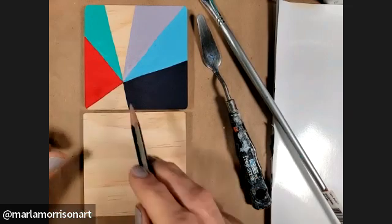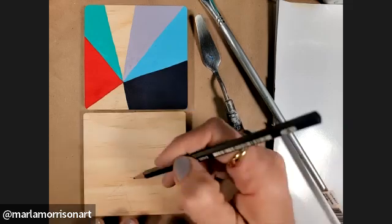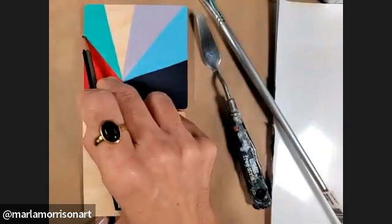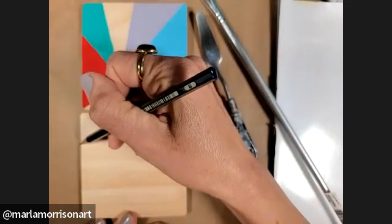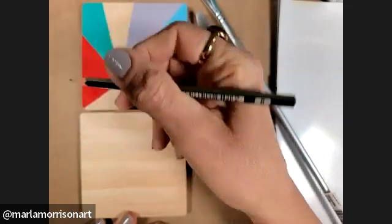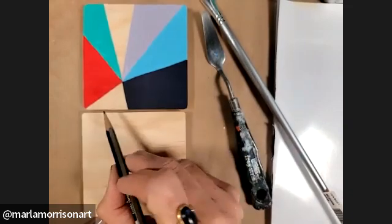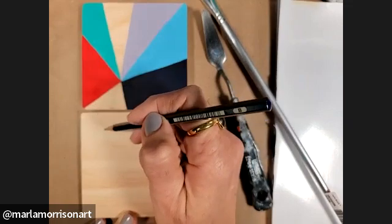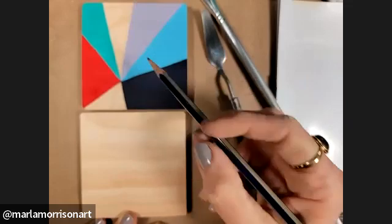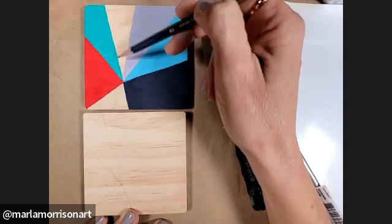Slight angle. And then since this bisects the corner, I'm going to use that to help me out and just draw from the center to the corner. And we'll just keep going around this way. This red section stops about 1/3 of the way down. A lot of thirds, right? Probably because we're using triangular shapes, it makes sense to have a lot of thirds. And then here, I would say this is less than 1/4 over. So I just guesstimate that and lightly draw my line there. This wooden shape is almost not equilateral. What is it?